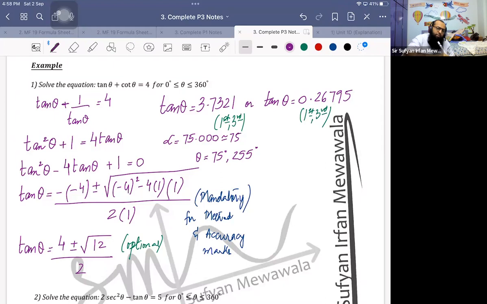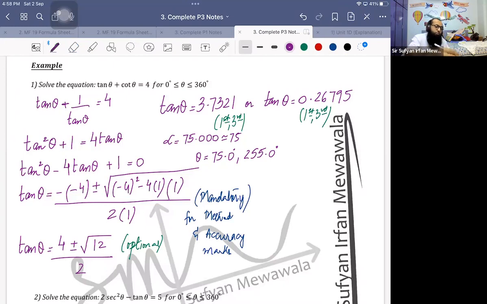In one decimal place, if you are going to give the answers in one decimal place, then it is going to be 75.0 degrees. What is the difference between 75 and 75.0? It's just the impact that it creates. 75 is an integer. It seems that the answer was an integer, but 75.0 tells you that the answer was not an integer, rather you have rounded off, and then you have got the final answer.